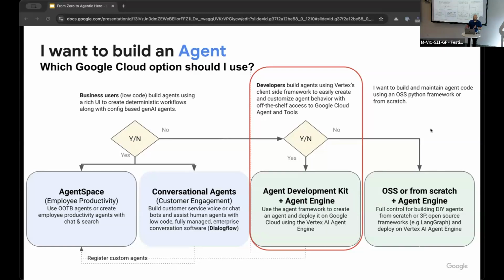Now, in all fairness, I probably need to say where ADK stands. When you're talking about building agents in the Google ecosystem, you have a few options. One of them is Agent Space, which is almost like a no-code tool that allows you to orchestrate, build, and set them up. And then, of course, you can build conversational agents using something like Dialogflow. Where ADK comes into play is when we want to build something of our own, not using something that's readily available. Its main audience is developers. For the developers in the room, it sits around all other custom tools.